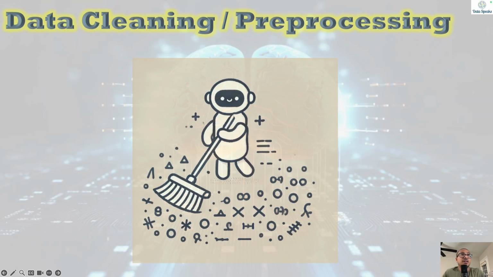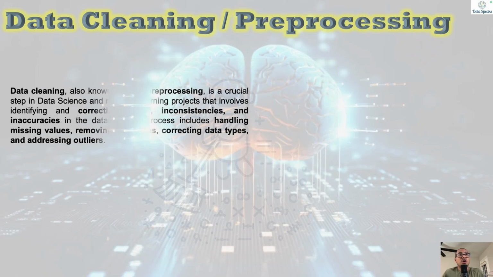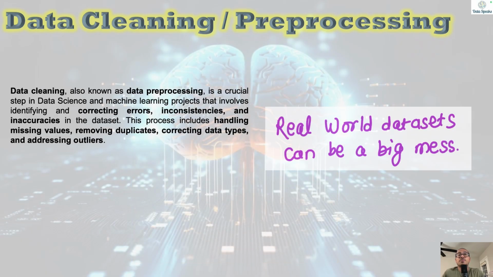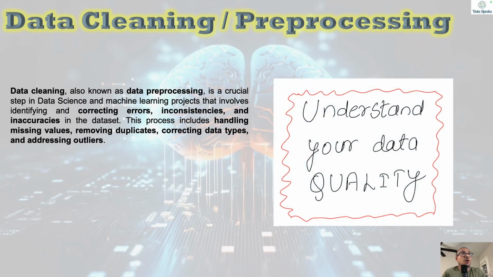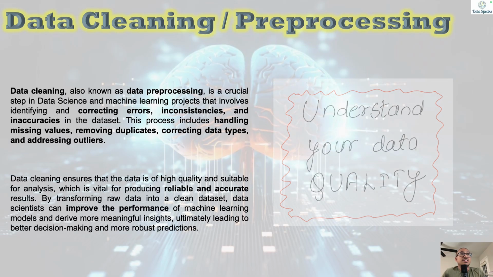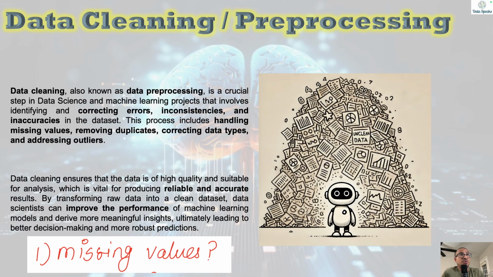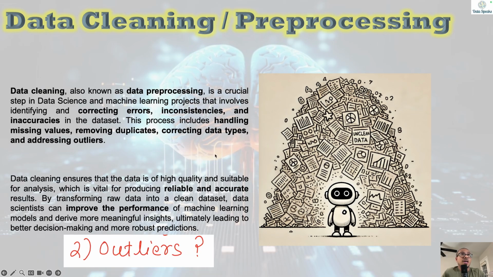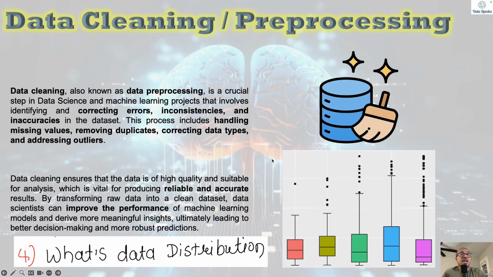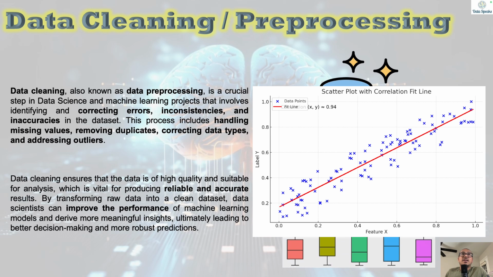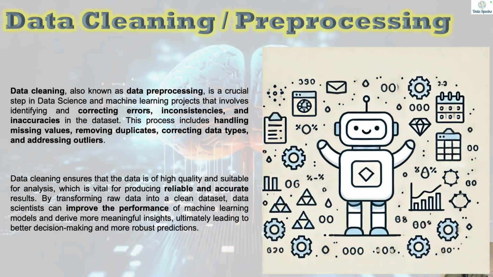Next comes data cleansing. Your data does not always come in good quality. There are a lot of problems in real world data sets. So you need to understand the quality of the data and what exactly the data looks like. Are there any missing values in the data? Are there any outliers and anomalies within the data? What does the distribution of the data look like? Do your features have any relationship with the target variable, with the help of hypothesis testing and so on? So these are the steps of data cleansing.